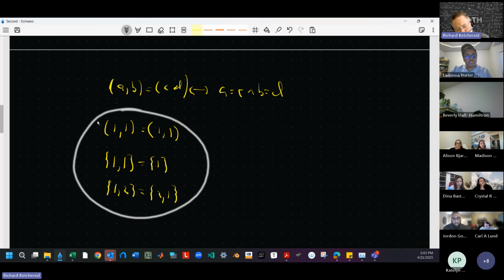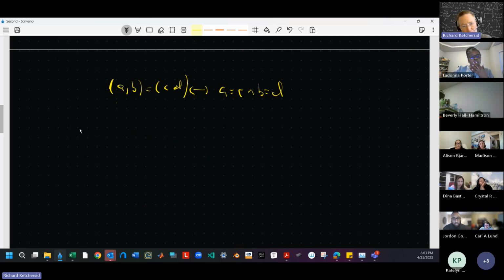And I think one of you went out and found the typical way of doing this just with sets, and I think it's due to Kuratowski. Who is it that did that? One of you went and found it and actually wrote Kuratowski's set thing. By the way, I can't fit all of you on one screen, so I have to flip. Anyway, one of you did that. I can't remember who it was. So I'm going to tell you, Hugo and Tringle, you're the two that are falling off my screen right now. I can't fit everyone on. Let me see if I make it wider. That doesn't matter.